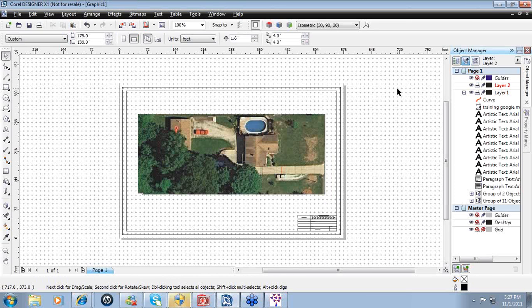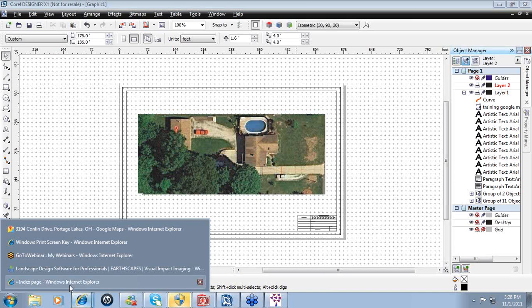I hope this training webinar was helpful and insightful for you as you work with your EARTHSCAPES design project, bringing that Google Map file into the Corel Designer application. We do have some tips available on the forum if you need written instructions as well as screenshots walking you through the process.